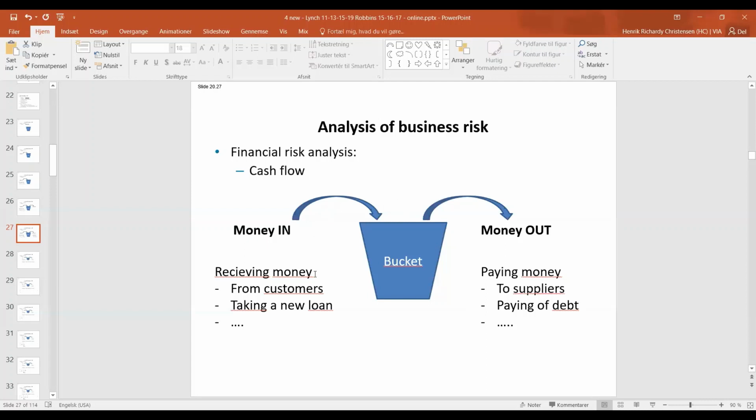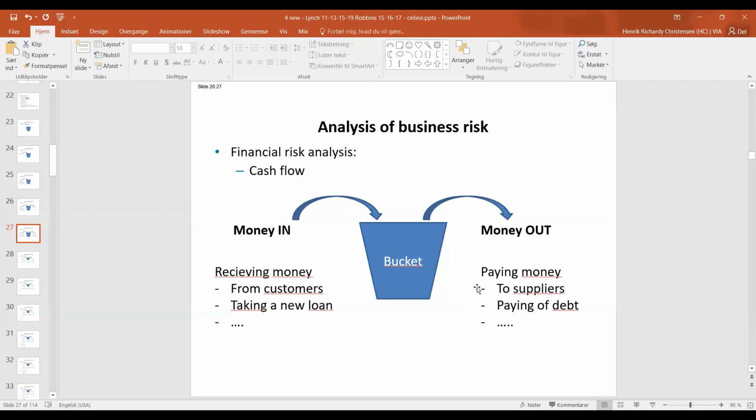Well, we could receive money. Yes, we receive money from customers. But do we receive money from customers right away? No, we probably don't. Do we need to take a new loan? No, but we might need to finance things from our internal resources, our own money, and put it into the option. And then when do we get money back from entering this market in Germany? That is a big question.